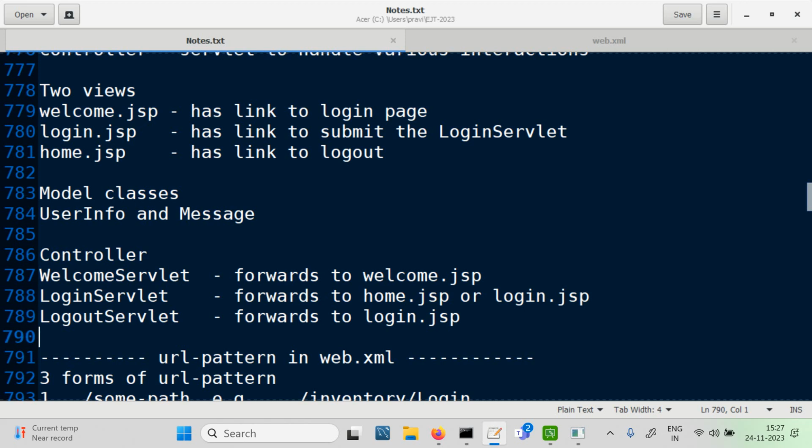Okay, fine. A few prerequisites would normally be there, that we should have a database, creating a table where we have the users and other things. But for our example here, let's not go into a database at this moment. It will require making the JDBC connection and setting up the database, so I'm not going to do that.